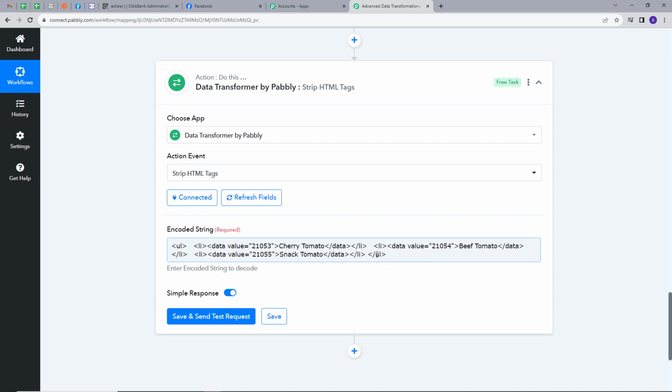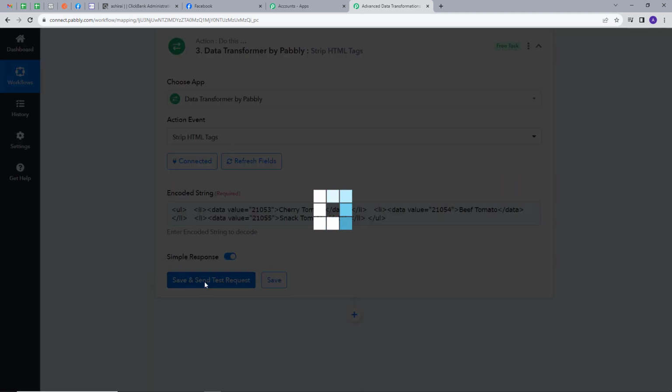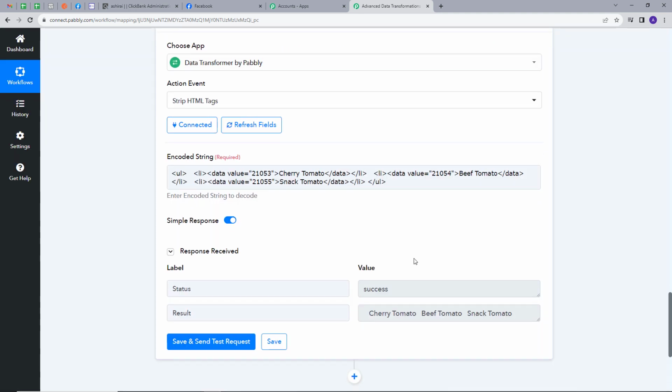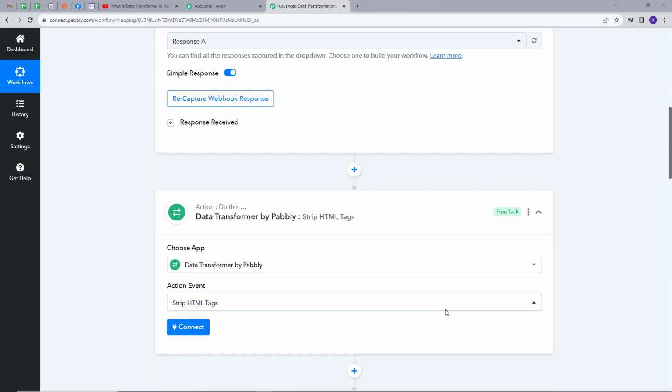Now what I want is I want to remove all these HTML tags from my data, and I want just simple data. So for this, I will click on save and send test request button. And here in the result, we can see it has stripped down all the HTML tags, and we have the simple data here. So this is my result: cherry tomato, beef tomato, snack tomato. So this is how we can strip HTML tags from our data.